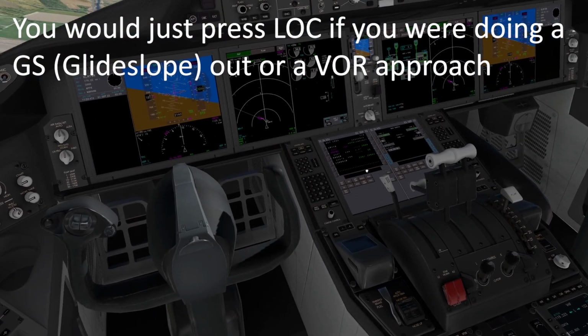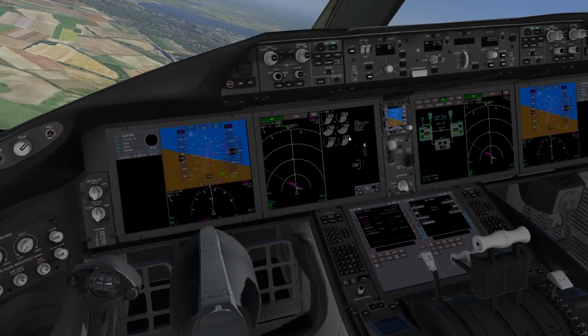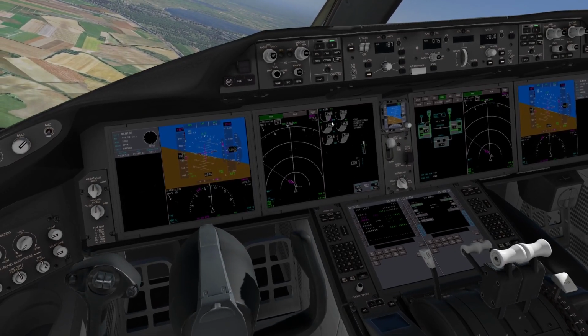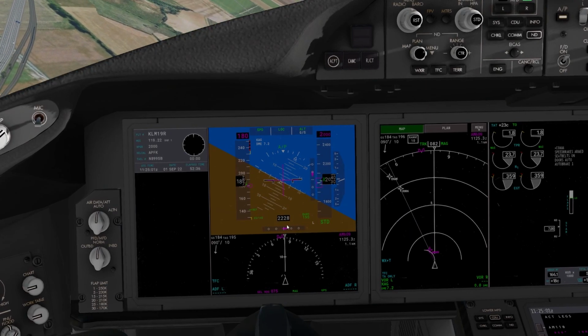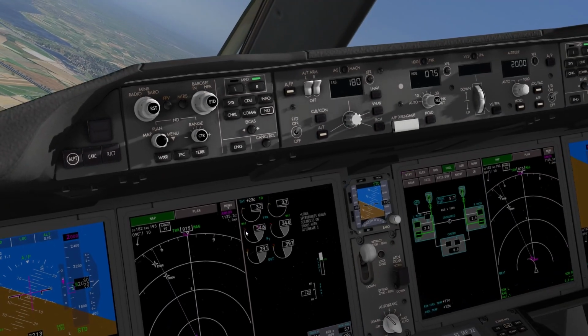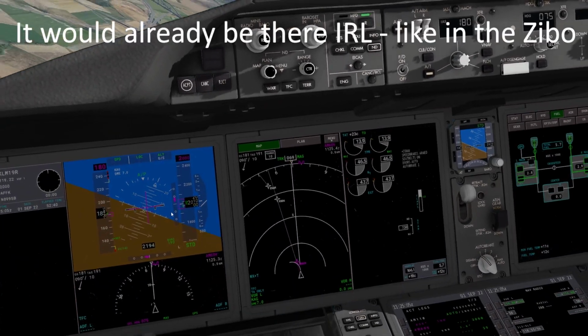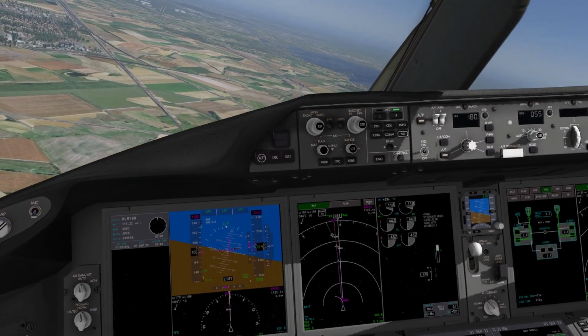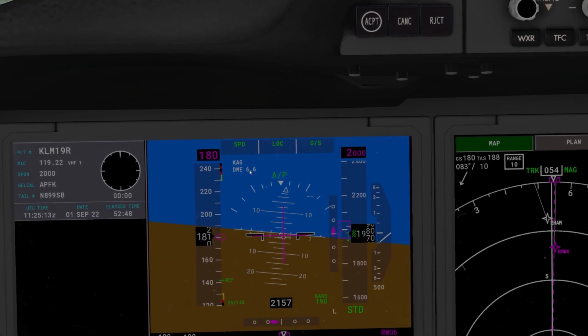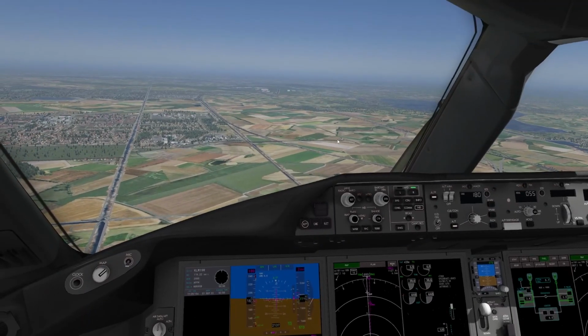Speed brake, sorry, yeah, I was just slowing down there. On the speed brake, it's just going to slow down. You can see the dots coming in, the diamonds. So the approach thing has to be activated. It's completely unrealistic, but that's how it goes in the Magknight. It has to be activated for those to be alive. And you can see our DME there, DME 6.5, just about here.